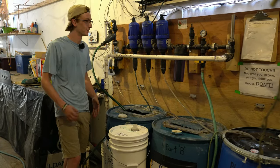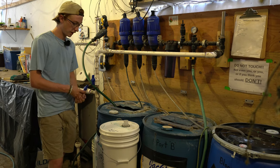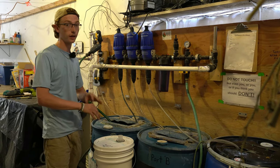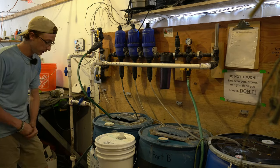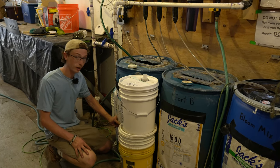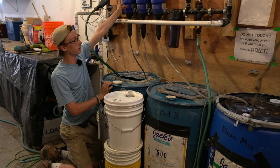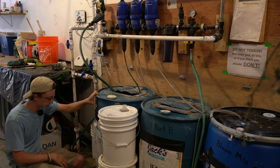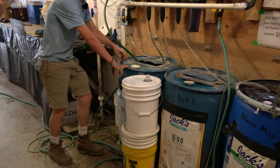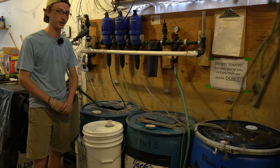Another thing to note when using the Dosatron, especially with your nutrients and other concentrates that you're putting in your tanks, is that oftentimes the labels will have Dosatron concentrations and ratios already printed and figured out for you. So for example, here on my Jax Part A, for injectors, at a 1/100th ratio, which we are all set at, we have 1% of this solution going into our main water supply. So for our Jax Part A, we would have 13 ounces per gallon of stock in this tank. And that ratio would be the correct amount to accurately dose our entire greenhouse.